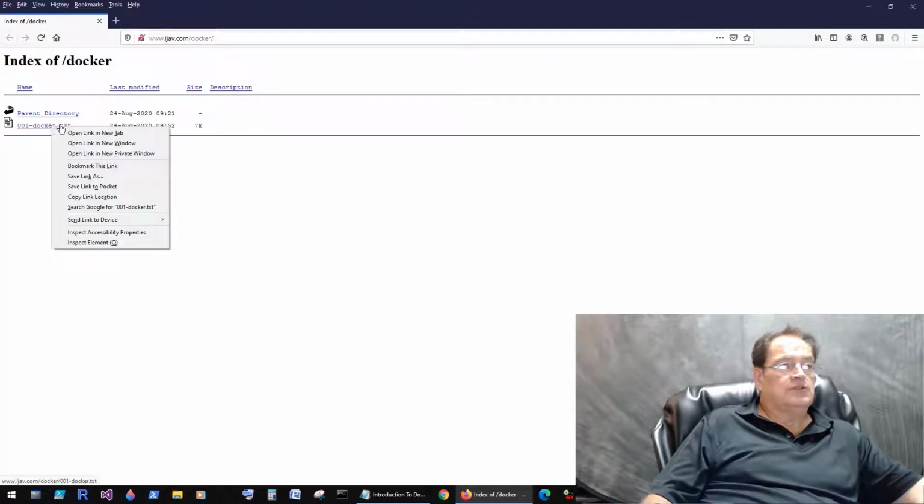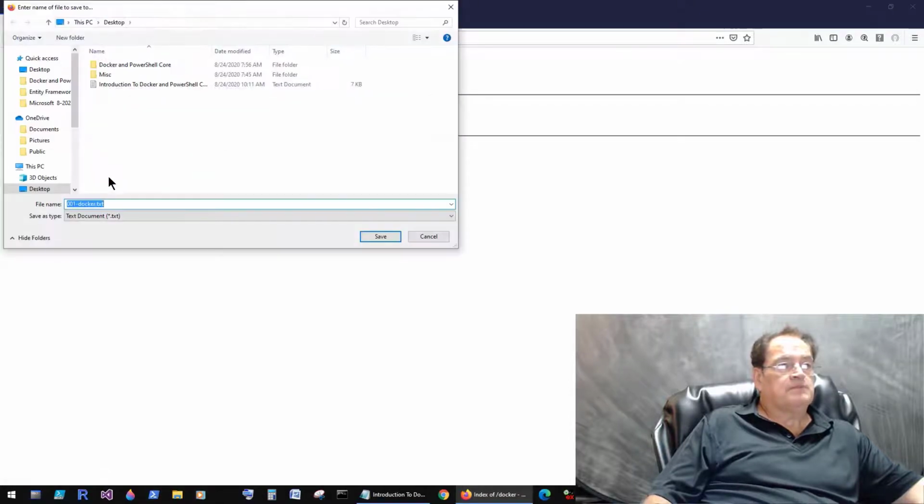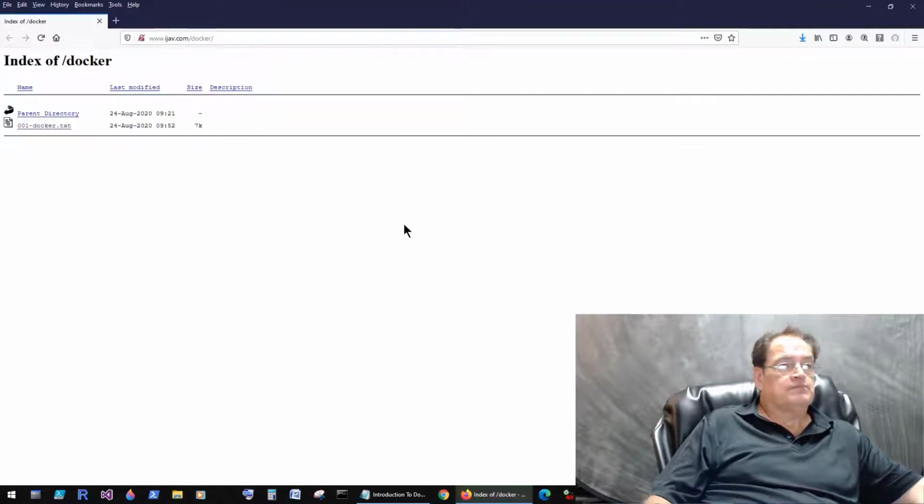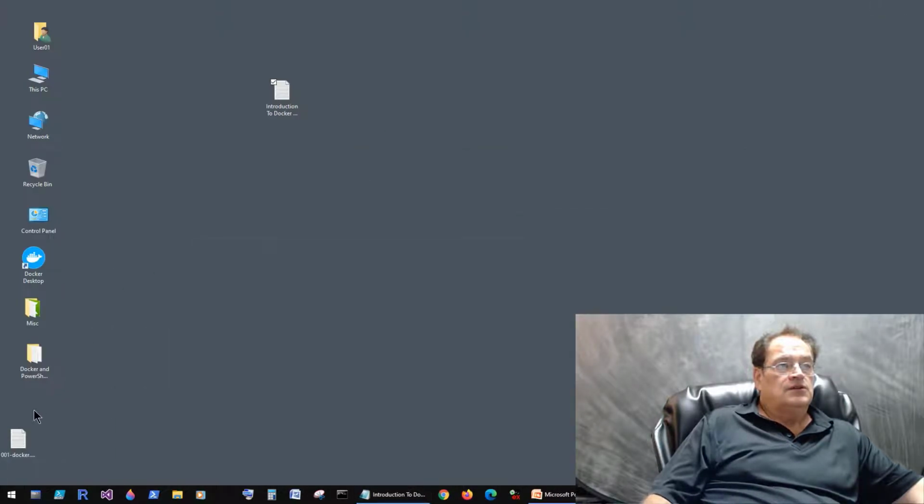Or you can right click and go save link as, and now it's asking where do you want to download it to, and I'll download it to my desktop. So now I have that file on my desktop.